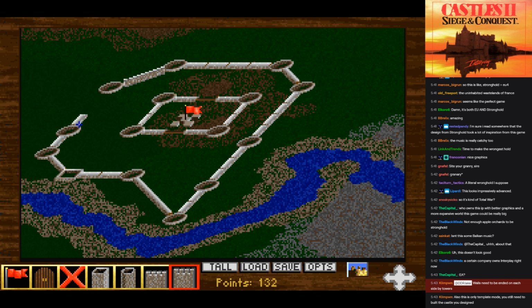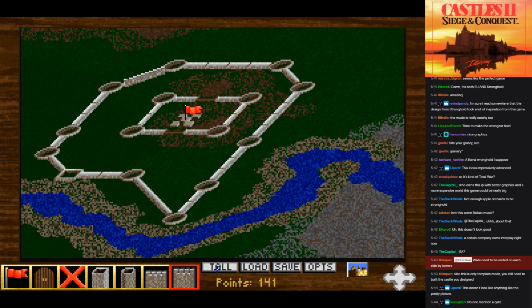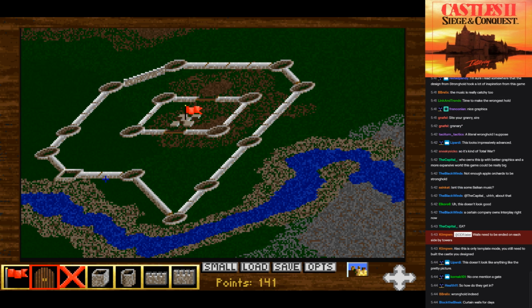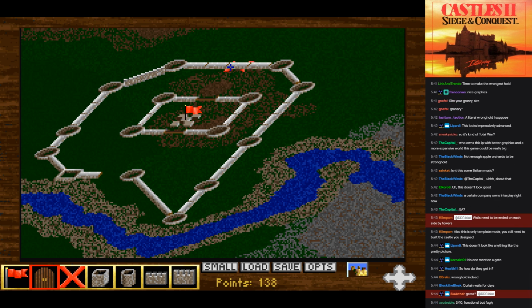Oh yeah. A thing of beauty. 141 points as well, which is probably great. Oh right, there's no way in. Well, if you want in, you're gonna come in through this awful area here. Or through here-ish, I guess. There.